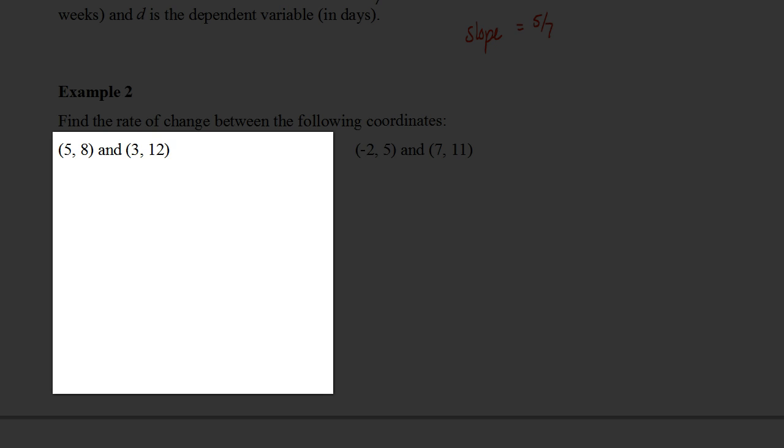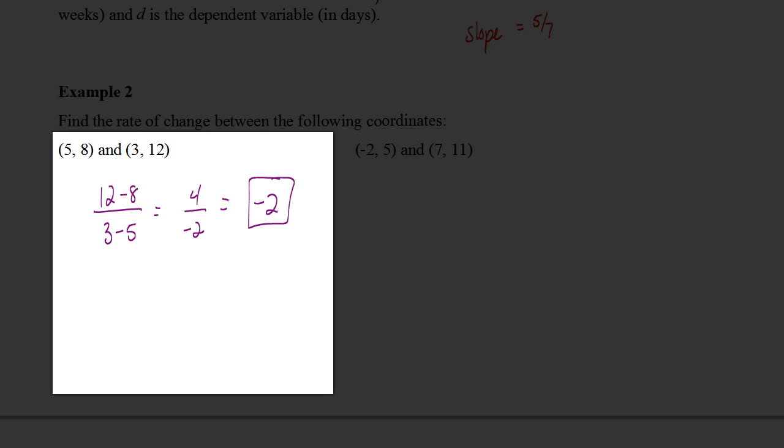So if I take my y2 minus y1, I would have 12 minus 8 in my numerator. In the denominator then, if I'm consistent, which I need to be, I would take the 3 minus 5. Now I want to simplify that. 12 minus 8 would be 4. 3 minus 5 would be a negative 2. We always need to reduce or simplify, so 4 divided by negative 2 is the same as negative 2. So that would be our slope. Or if you said negative 2 over 1, that would be acceptable.